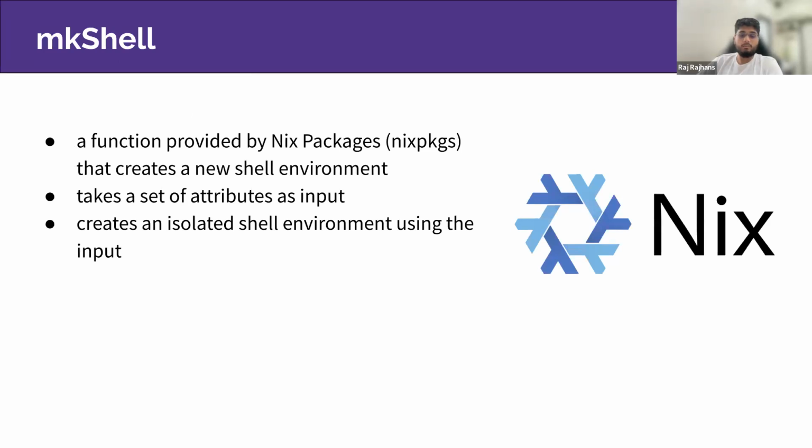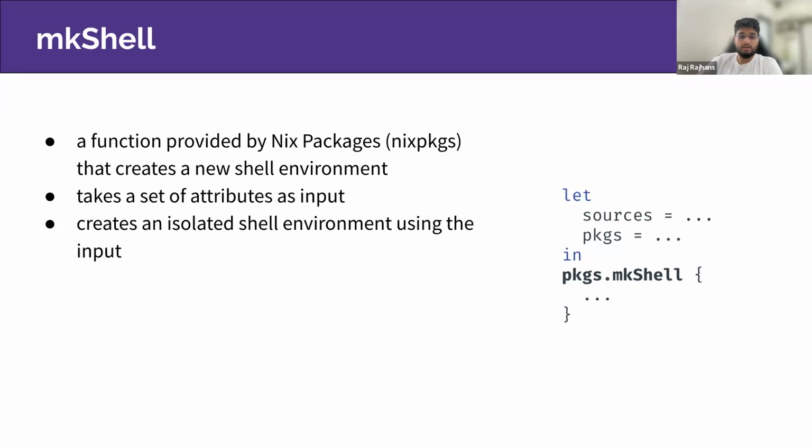Okay. As we discussed, the Nix shell environment is like a sandbox where you can run commands and programs. It has its own set of environment and installed packages, which are completely isolated from the rest of your system. And this is the function that takes a set of attributes that defines the environment and uses those attributes to create the said environment, right? So it looks something like this. We have the let in block that we have defined, and after that we start the definition of the particular shell that we want using curly braces.